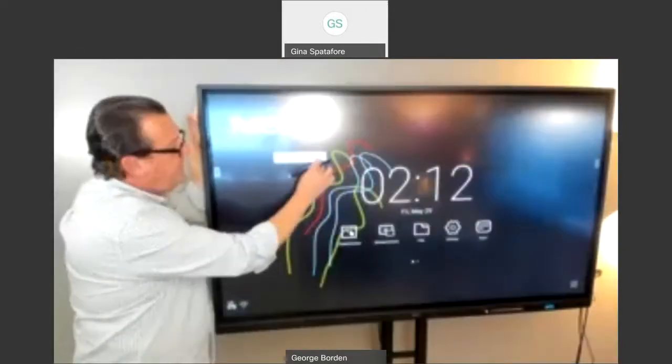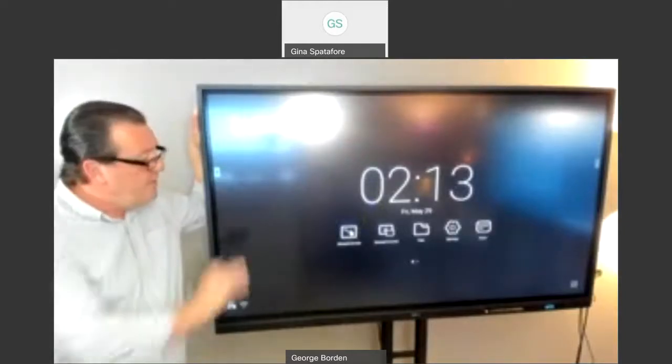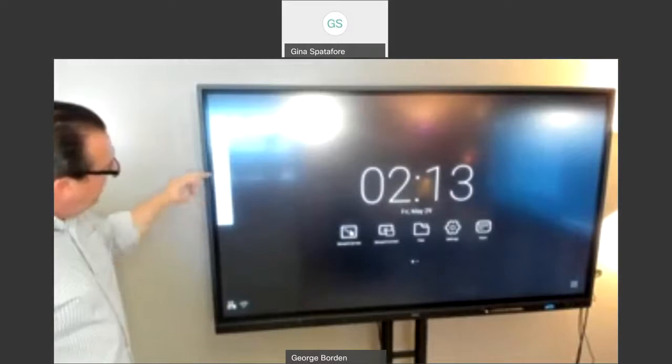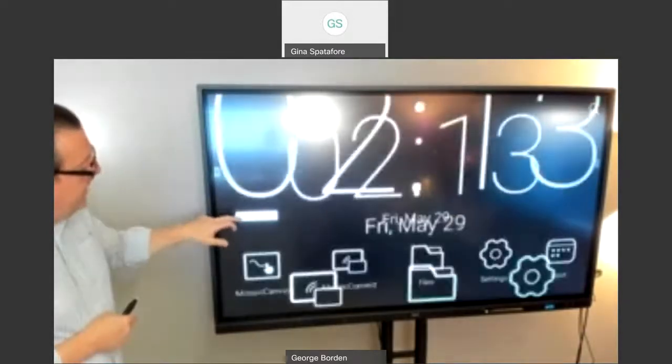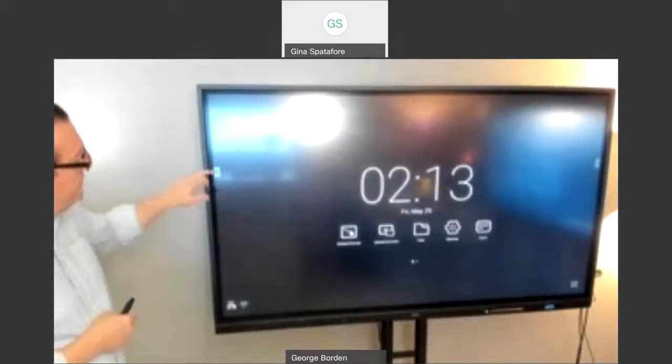When you're done annotating, you just click on the X, and it brings you back to operating spec again, so you can go and work on any other icon on the product. Now, the other thing below the annotation layer is zoom. So we can zoom in and out. If anybody in the back of the room can't see anything, no problem, you can do that.